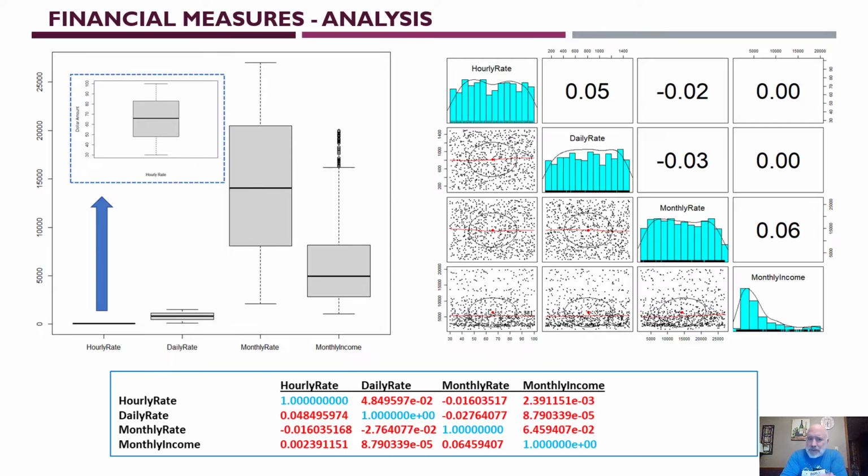And then we just decided to maybe dig a little deeper and see what's going on here. We did notice something odd. You can see on the right-hand side, there's a scatter plot of all the financial variables, so hourly rate, daily rate, monthly income. And there's no direct correlation. There's just random scatter plots there. As you would expect, monthly income for a salaried employee is right skewed. So that means there tend to be more employees with lower incomes.